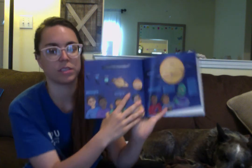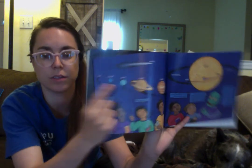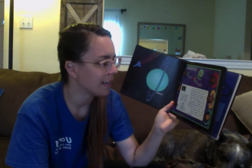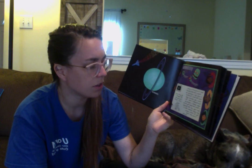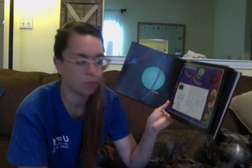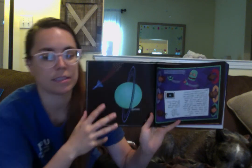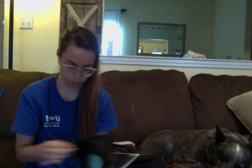Let's review real quick before we get to the end: Sun, Mercury, Venus, Earth, Mars, asteroid belt, Jupiter, Saturn. Our next planet is Uranus. Look — Uranus is sideways! Most planets orbit the Sun upright, but Uranus is on its side — it looks like a spinning top that fell down. Scientists think a big asteroid could have knocked it over. The whole planet is covered with thick blue-green fog. Uranus has rings just like other gas giant planets, and it has 15 known moons. The blue-green color comes from that fog around it.